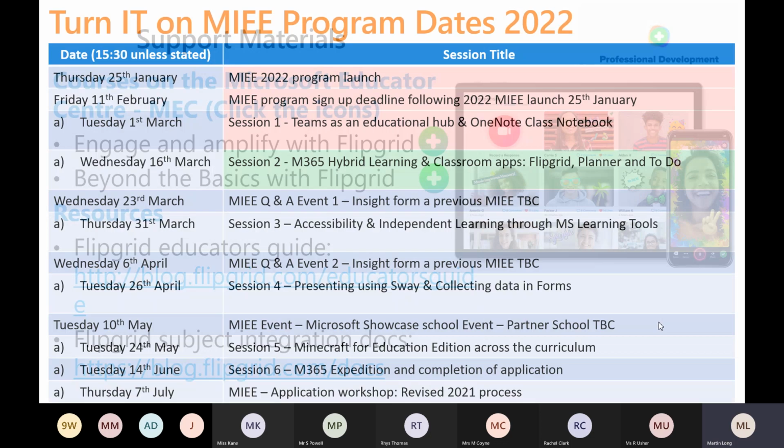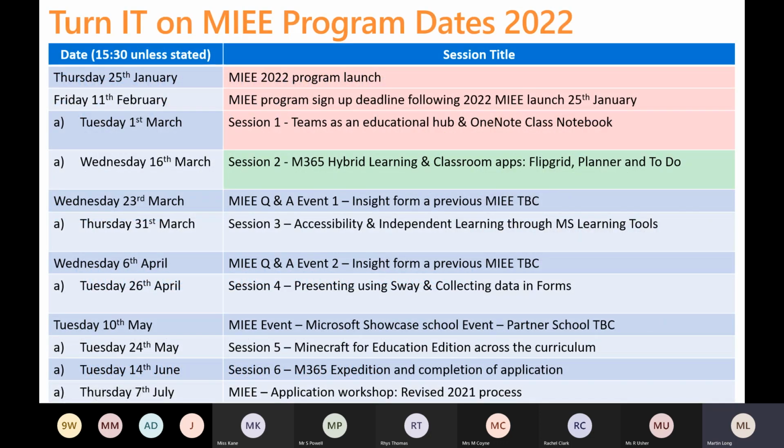So that brings today's session to a conclusion, and we will then soon be into the 23rd of March. On the 23rd of March, we're going to have Lanny Watkins joining us, and he will conduct a Q&A session about his experiences of being an MIEE, what's happened since becoming an MIEE. He's a teacher over in Wales, but he regularly does a lot with the English curriculum as well.